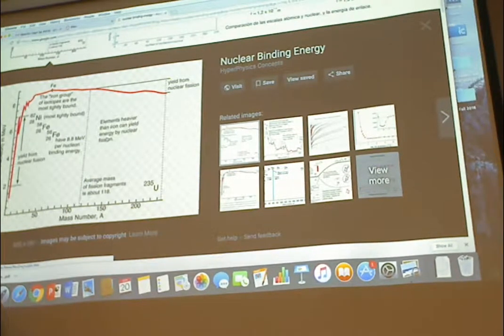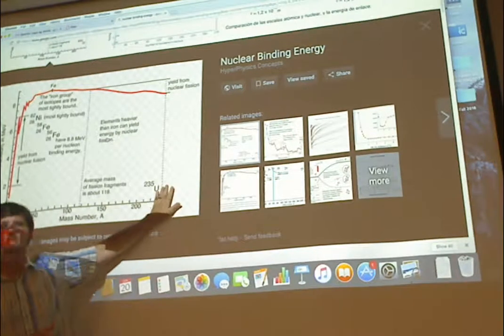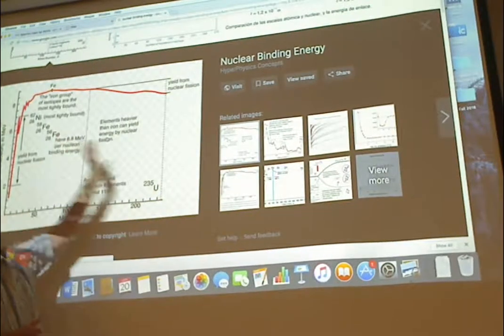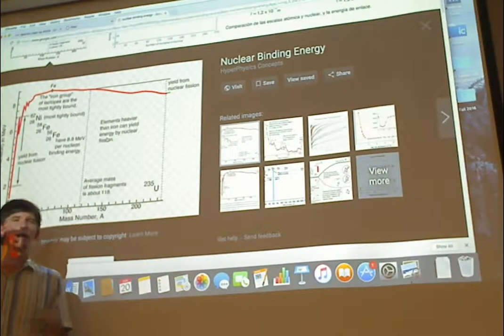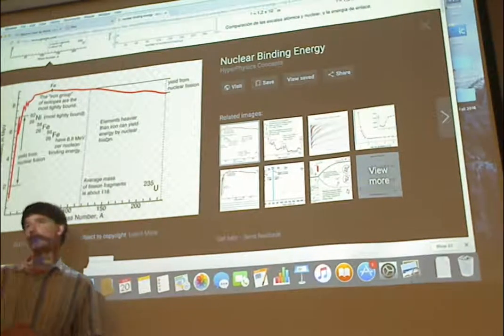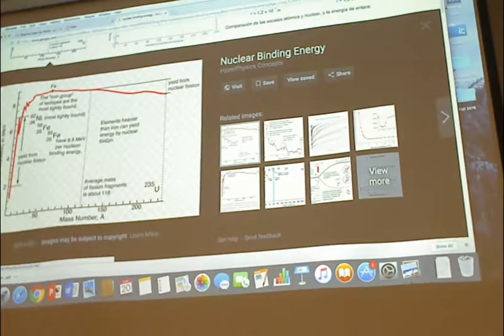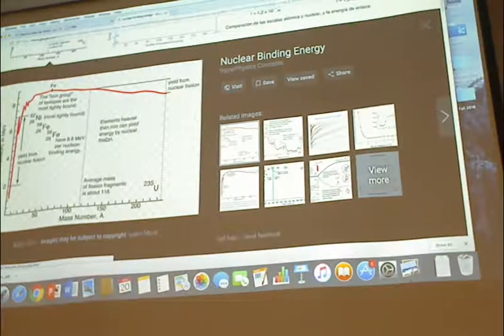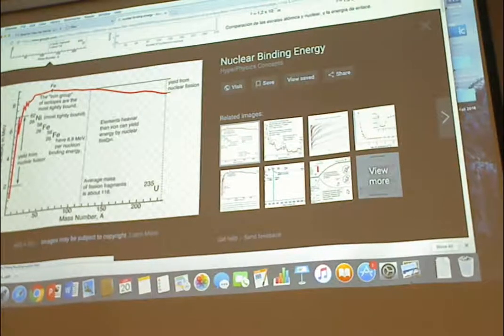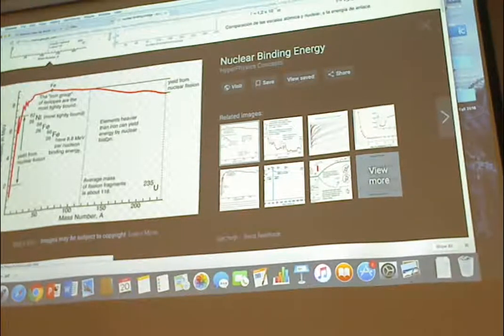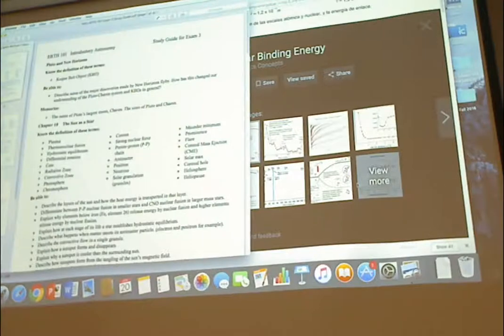That's called nuclear fusion. If you're a big nucleus like uranium, if you want to be like iron, you have to break apart into pieces. And breaking apart into pieces is called nuclear fission. So it means the splitting of the nucleus into smaller pieces. So smaller atoms join forces and fuse, bigger atoms split apart and fission. Okay. But iron is somehow the most efficient or the most effective use of the energy. And that's going to be important, especially for tomorrow when we talk about the end of the life of a star.